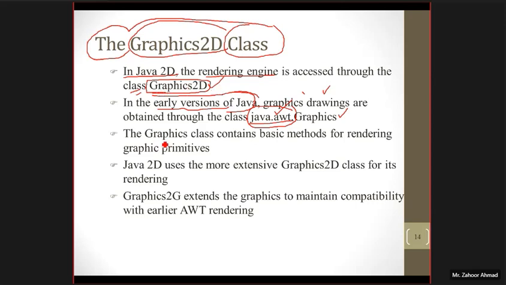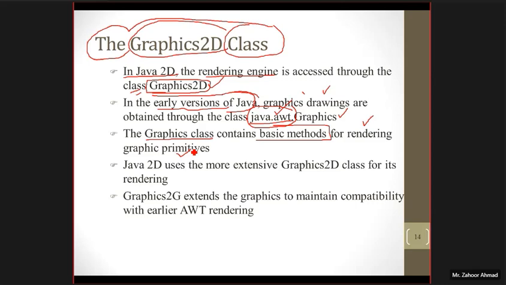That is it. Now, the Graphics class has the basic methods for rendering graphics primitives. Graphics primitives means lines, circles, ellipses, polygons.